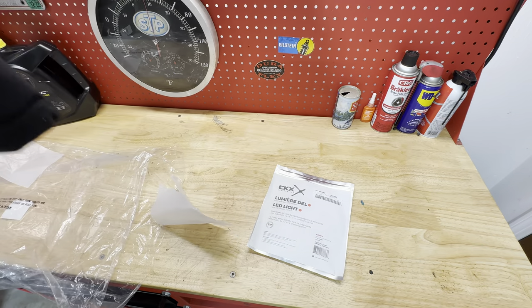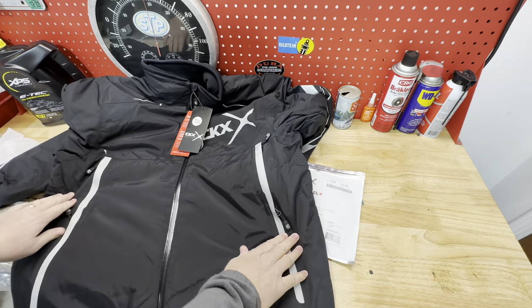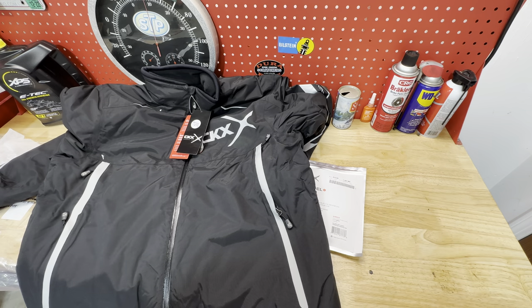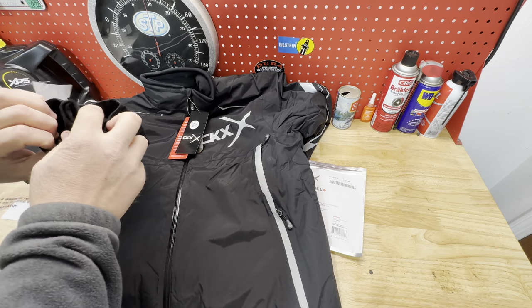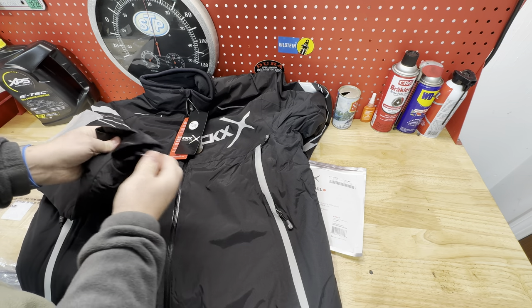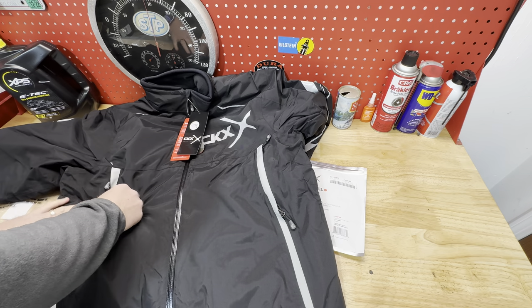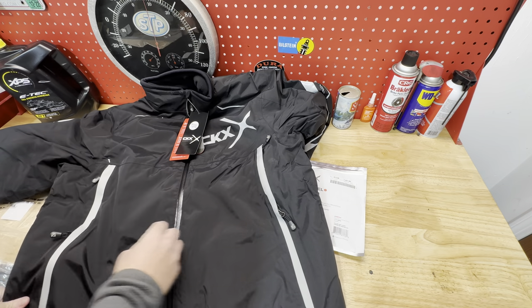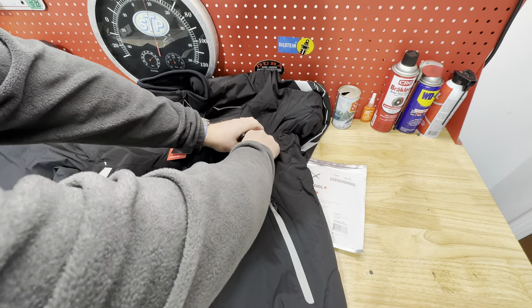Let's take a look at this jacket. You'll notice that this one comes in black and gray, and these accents are supposed to be reflective. This jacket features the typical sleeve gaiters that keep out the snow — your thumb goes through them — and they're made out of spandex. It also features two vents in the front, one on each side, and then below each vent are two normal pockets.